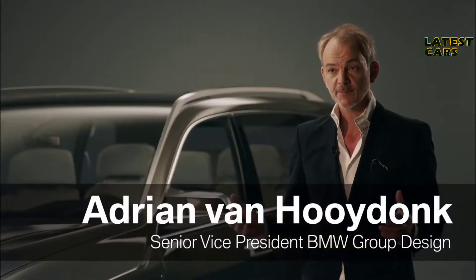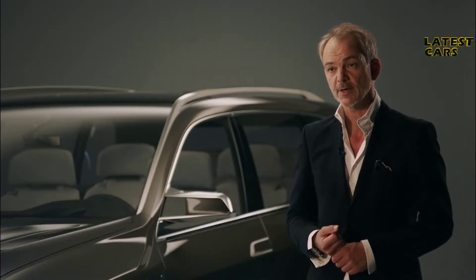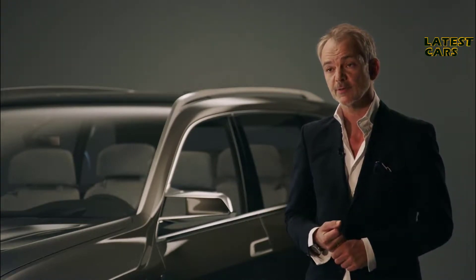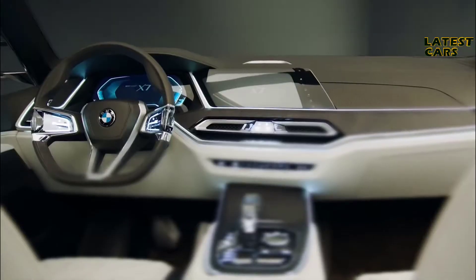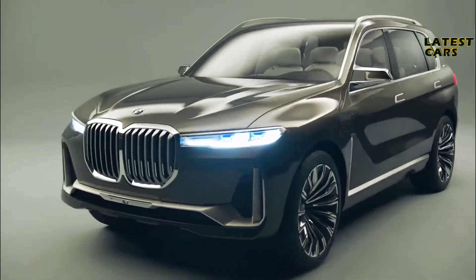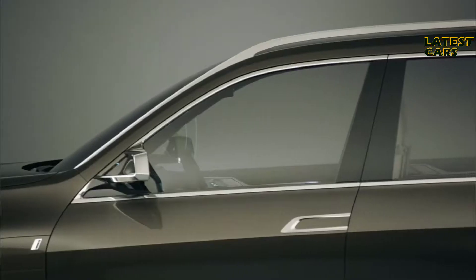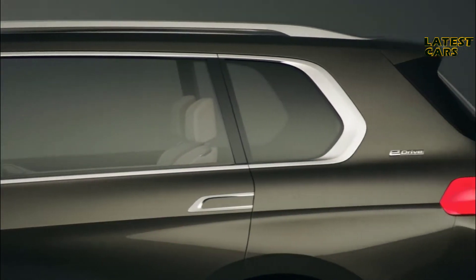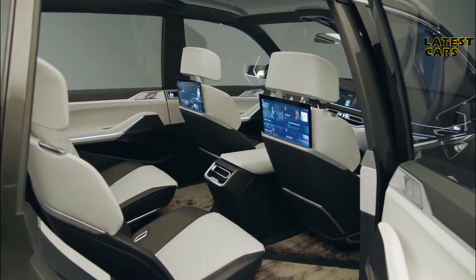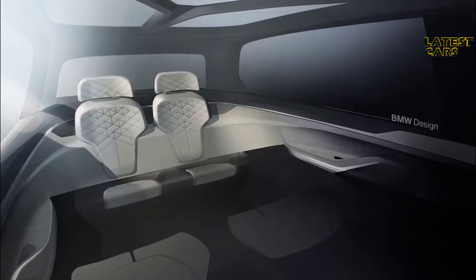The BMW Concept X7i Performance stands for a new step in the field of luxury for the BMW brand. We already have a 7 Series sedan for a number of generations, and now we want to offer that type of roominess and luxury in an SUV. The striking exterior, composed of intently focused lines, combines a generously sized six-person interior, all paired down to essentials. This concept plays a big role in communicating our new design language for the BMW brand.